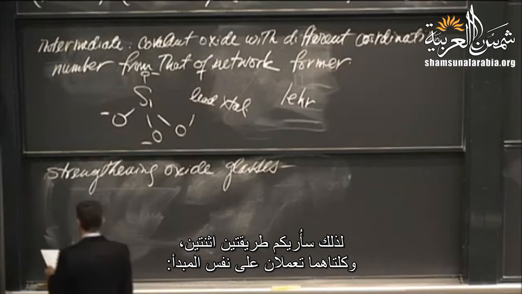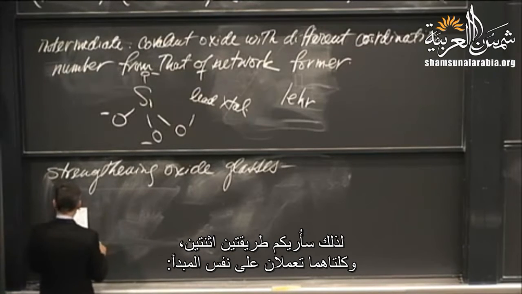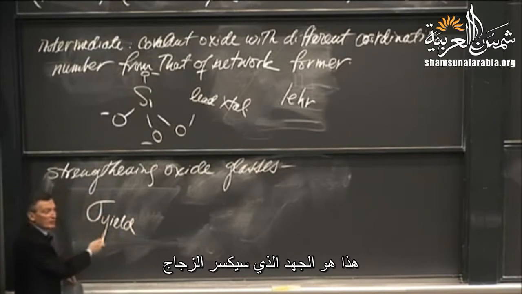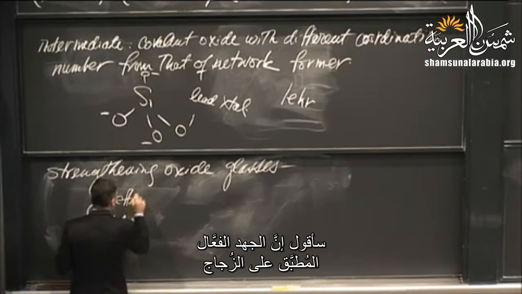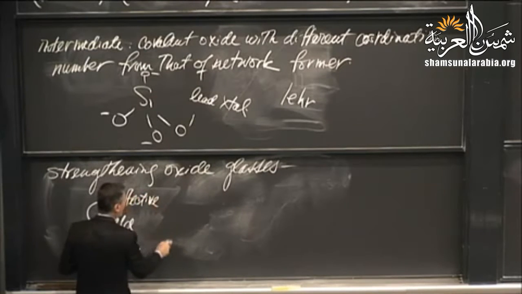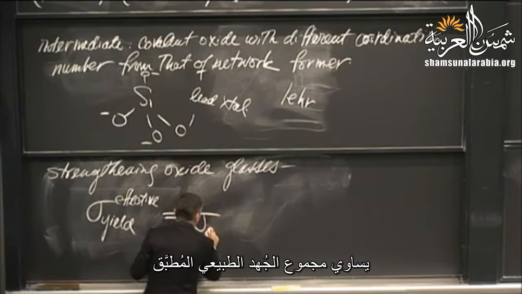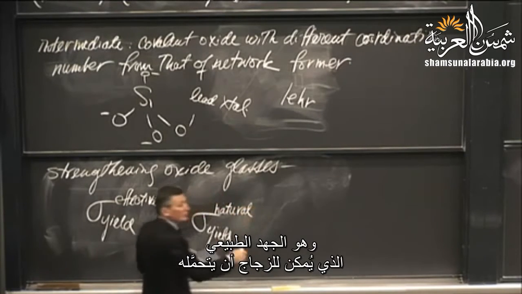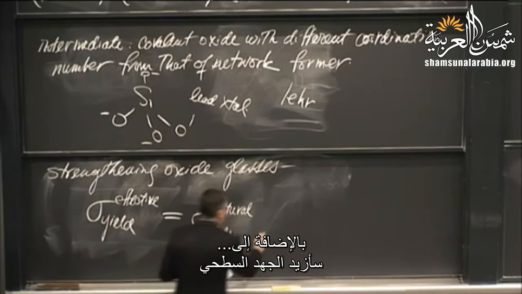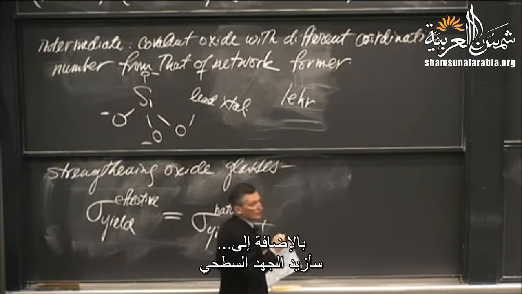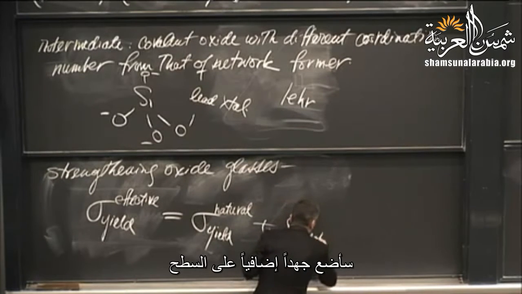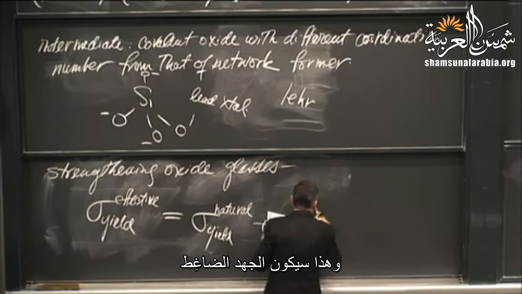So I'm going to show you two ways, and both of them operate under this principle that the yield stress, this is the stress that will break the glass, and I'm going to say the effective yield stress, what you experience in life, is equal to the sum of what I'm going to call the natural yield stress, which is the basic property of the glass, plus I'm going to increase the surface stress. What I'm going to do is modify the surface, and I'm going to put an additive stress at the surface, and that's going to be a compressive stress.